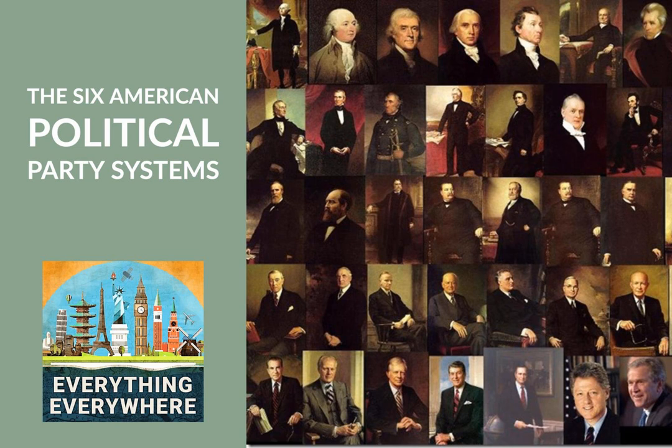The other party at the time were the Anti-Federalists, which were led by Thomas Jefferson. They eventually changed their name to the Democratic Republican Party. This alignment of the Federalists and the Democratic Republicans is known as the First Party System. This system is considered to have lasted until 1824. If you remember my previous episode on the presidential election of 1824, by this time the Federalist Party had completely disintegrated. In 1820, James Monroe ran for re-election as president, completely unopposed because the Federalists weren't organized enough to have a candidate. In 1824, there were 4 candidates, all from the Democratic-Republican Party, which received electoral votes.